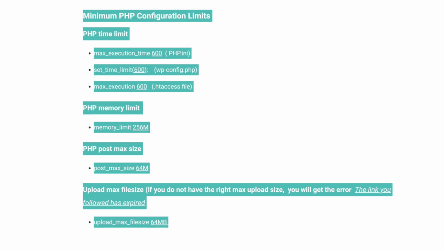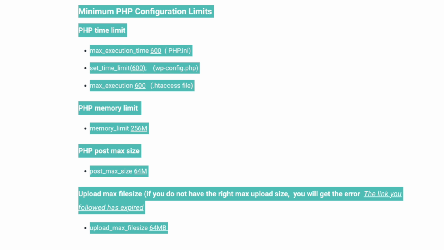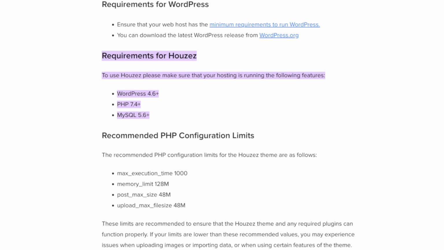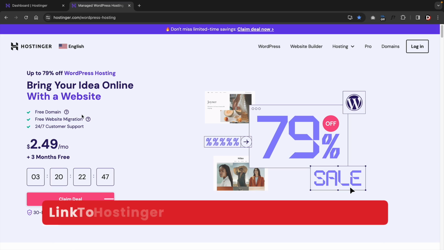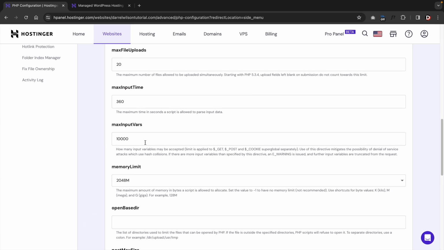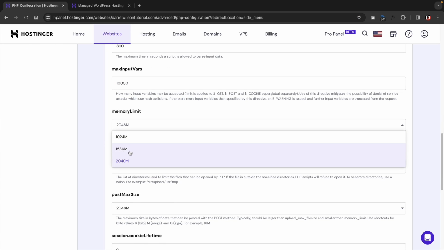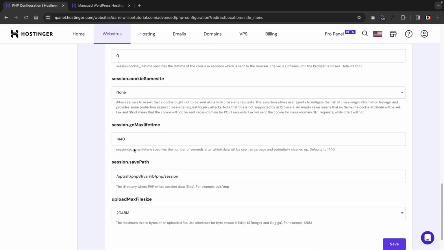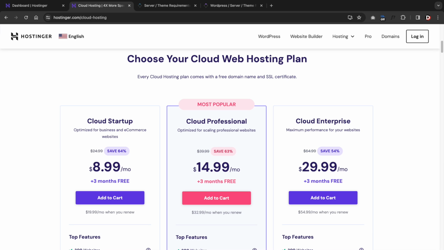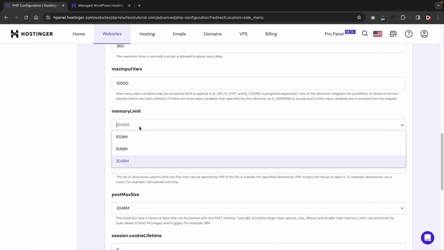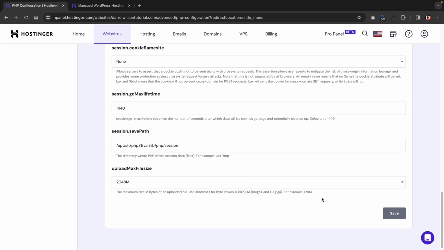These real estate WordPress themes do require specific hosting requirements such as max execution time and memory limits. With normal shared hosts, you usually cannot adjust this. However, I do recommend Hostinger. Hostinger is among the cheapest and fastest web hosting. In fact, in order for the MLS to work properly, you may need to adjust these limits. With Hostinger, you can adjust the max execution time, memory limits, and any other specs to make these themes and MLS optimal. I would definitely go with their cloud hosting if you're looking to integrate MLS. However, the shared hosting will do just fine. It's really easy to adjust these settings. You just go to your hosting options, change the limits, save, and you're done.